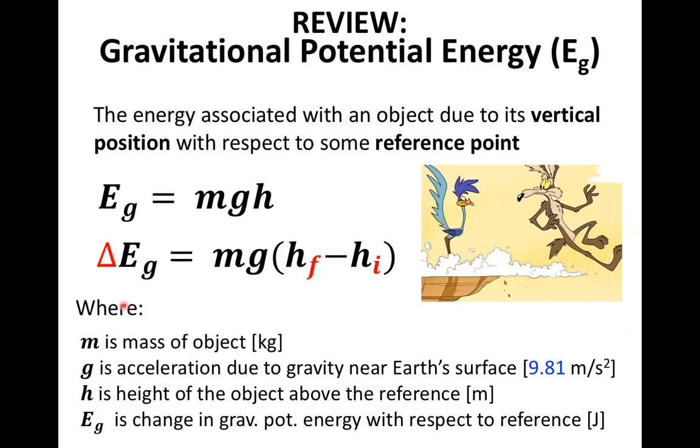Another type of energy is gravitational potential energy, which is stored energy associated with an object's height above a reference level. We can calculate EG using the formula mass times 9.81 times the height above the reference. It's important to know in grade 12 that we can only use this equation if we are near Earth's surface, where g doesn't vary significantly. So then we can use 9.81 meters per second squared. This quantity, EG, is independent of path. So we only care about the initial and final positions.